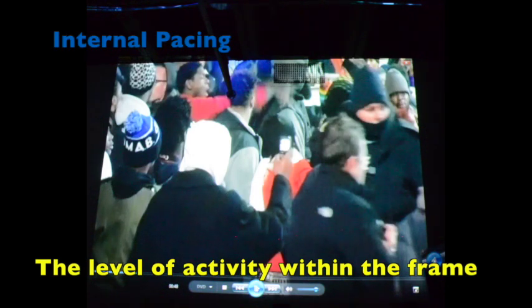Again, I repeat, you do not have control over the internal pacing of a shot or a frame, because you weren't there when it was shot.